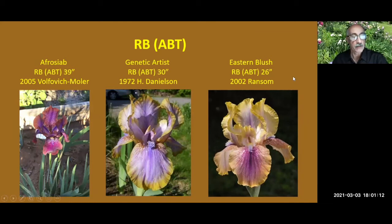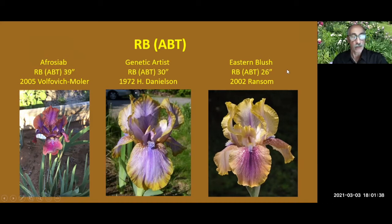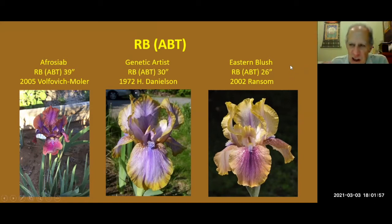A comment from Del Perry: if the cross is between two plants of the same species, they will be alike as the species are stable. If two different species are crossed, they will be different. And another from Deborah Bilberry: in White Rock, New Mexico, in the foothills of the Jemez Mountains at 6,300 feet altitude, they can grow Navajo Velvet and it has been easy to grow. Of course, that's New Mexico, which even at 6,000 feet is desert country. Navajo Velvet is easy for me to grow also.